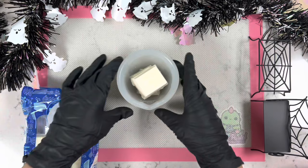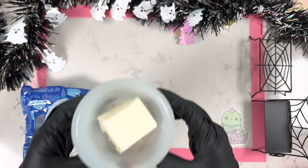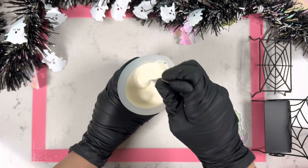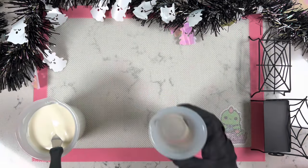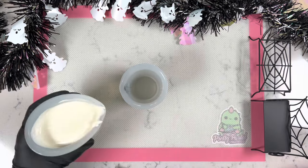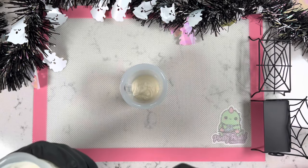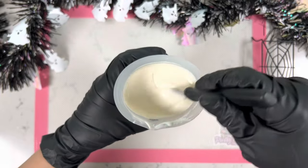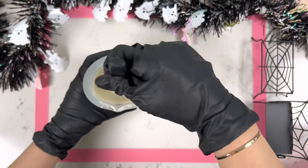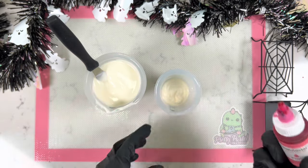The OXO silicone cup is perfect for melting chocolate or candy melts in the microwave — it's really flexible and easy to use. With our three blocks of chocolate inside, we'll microwave in 30-second increments, stirring really well after each one. Once melted, we transfer a little into a smaller container from the same OXO collection — it comes as a three-part set with small, medium, and large cups. This is the final consistency and it's really great to work with.